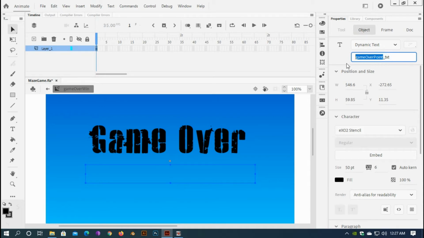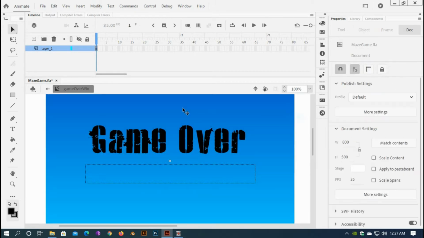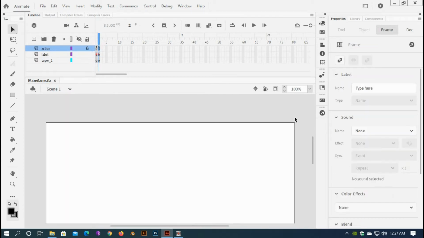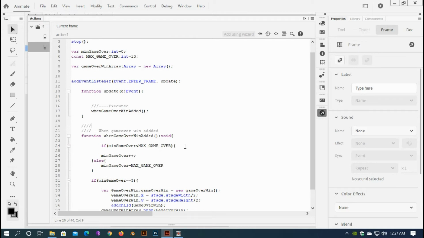I'd like to give it output underscore txt. Make it simple. Okay, so here I will create a custom function saying show point on game over win.